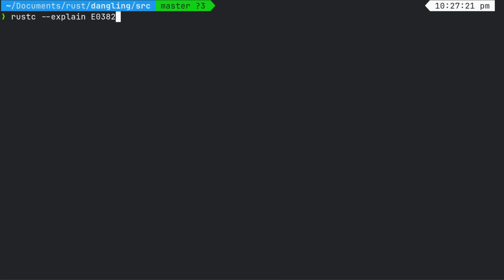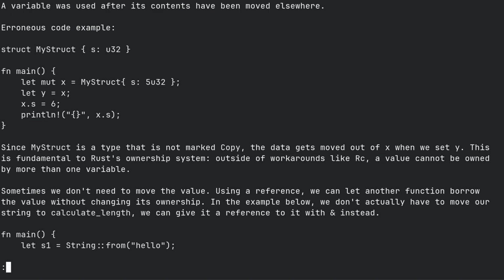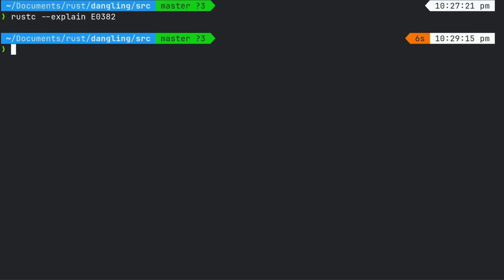Hello everyone, we're going to be looking at rustc explain. It's included with Rust and you will often get it in your error messages when you fail to successfully compile a binary. Here we go. It's in monochrome, so it's all right, it's good, it's helpful, but it's not the most pretty of outputs.